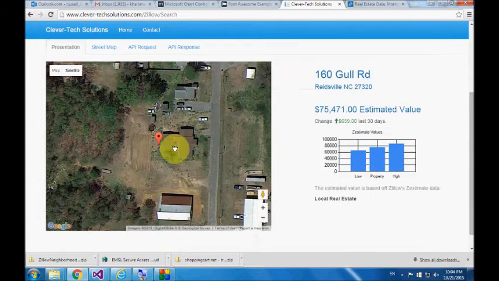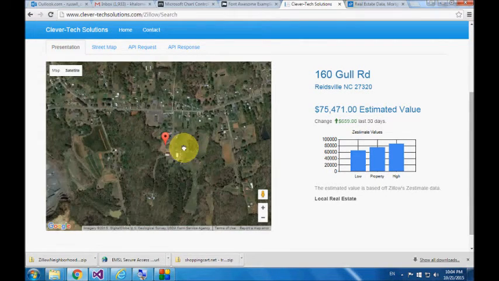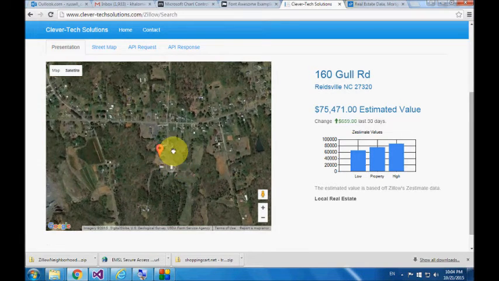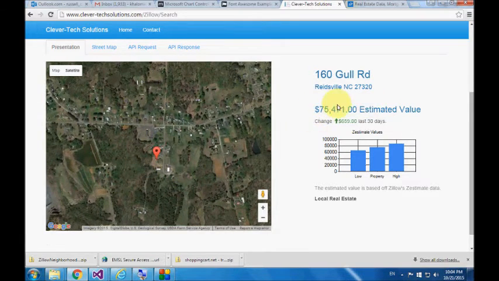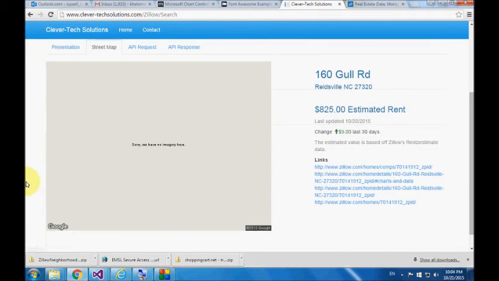You do get a Google map. If I zoom out here, you'll see a lot of farmland in this region, not very populated. We get the same details we would expect, but if you come over to the street map, there is obviously no Google car, I don't think they went that far, so nothing to see there.